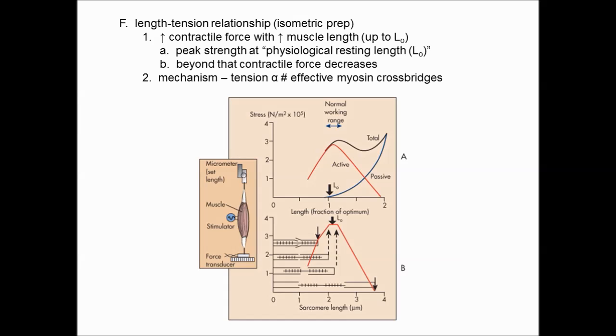And if we start here at rest and we gradually increase the muscle length, we'll get more and more force produced. Now, if you're just even imagining how this occurs, you realize that as you stretch the muscle passively, it's going to resist that stretch and produce force. If this was a rubber band, it would do the same thing. So if you pull this up, the transducer is going to show more and more force after a certain amount of effort.